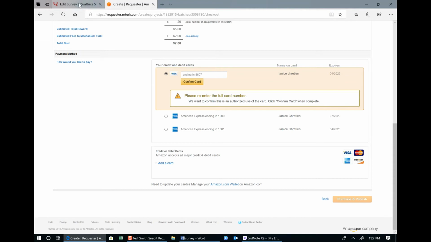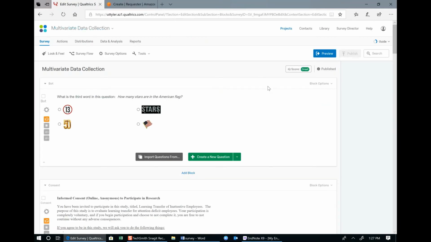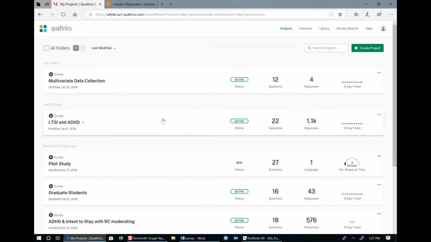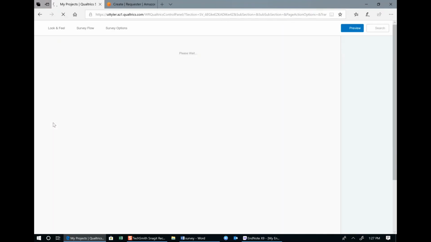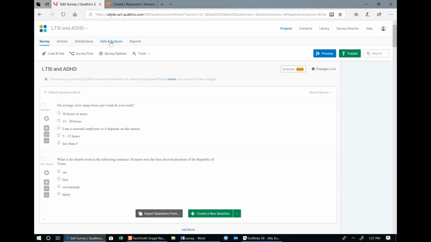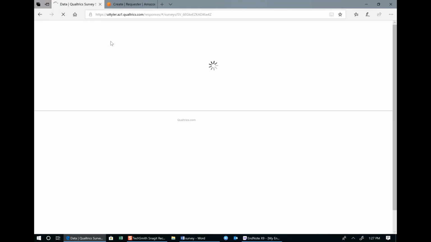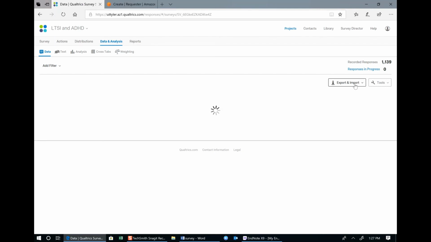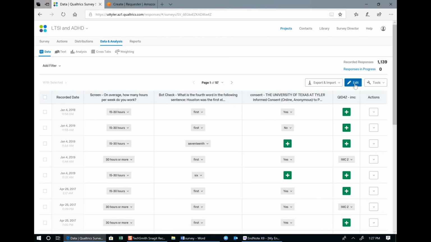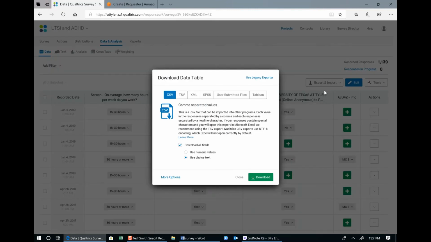Once I have my data collected, I will go back to Qualtrics. I'm going to go on a different survey just to show you, because I've got data collected on other surveys. If I go on this one, I have over 1,000 responses. When I go to data and analysis, I'll have export and import, and what I want to do is export my data.